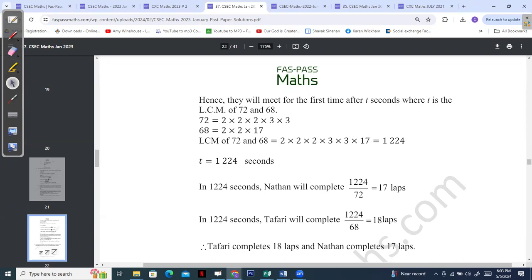So they find the common time, because this was the common time that both of them could run and end up at the same place at the same time. And remember, both of them are still running at different speeds, so they take the same common multiple and see how many laps each person could get from that common time. Everybody with me?